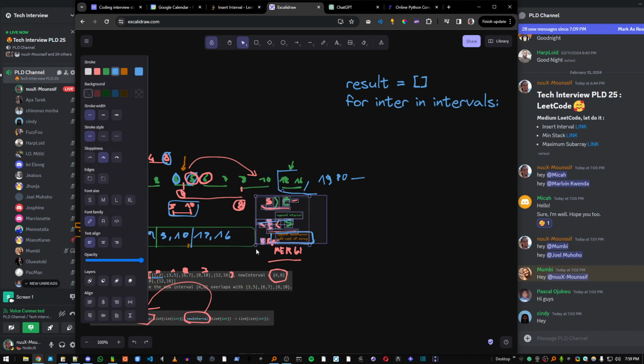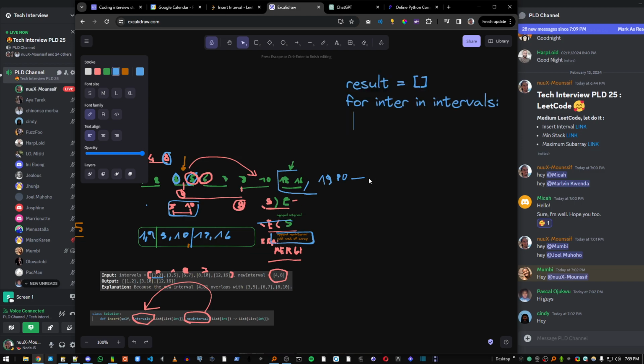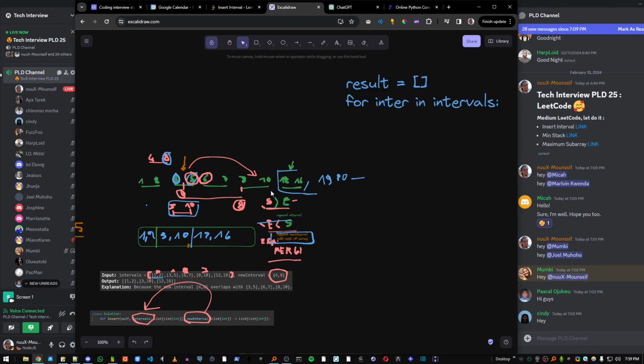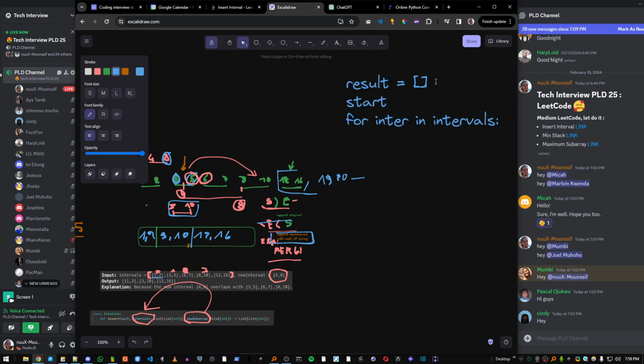We're gonna do this comparison. The first comparison was the start. The start is red, so let's do it here. The new interval start. We do new s, which means the start of the new interval that we're gonna add. I don't know, maybe we don't need this. Okay, let's just go code this and then we can maybe optimize it.